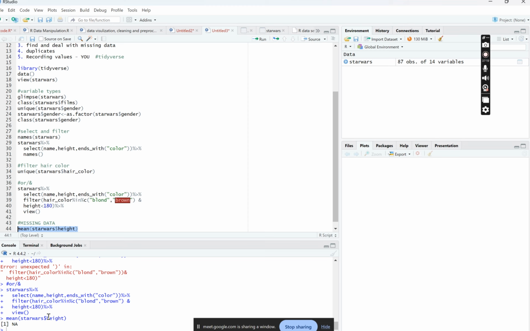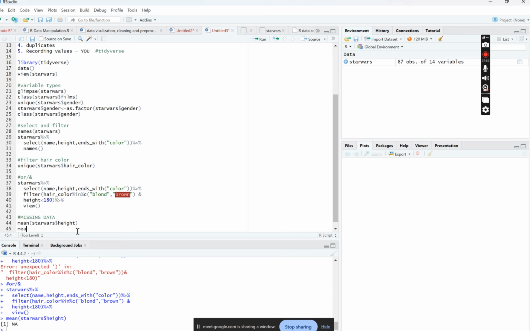NA. Why? Because the formula of getting the mean is always the sum over n. So meaning we don't have a sum, because let's say, for example, NA is a character variable, and 87 is an integer. If you take 87 plus NA, you get NA, because you cannot add two variables that are not the same. So that is why you cannot get the mean of the height, and that is why you have to clean your data.